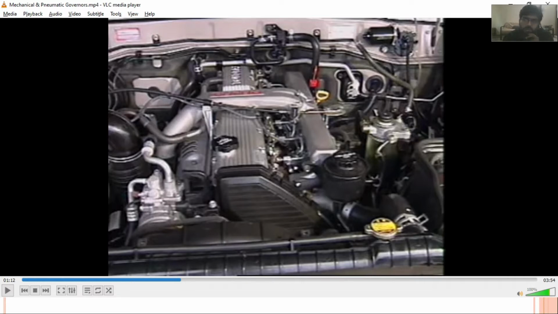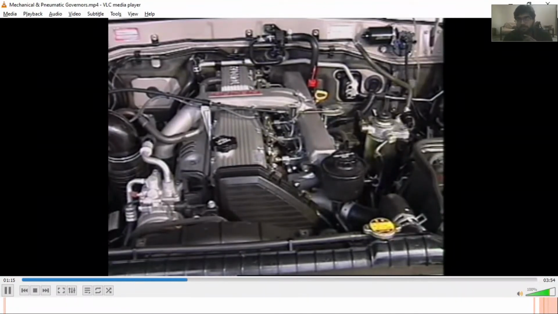So the question is, when the engine is not operating at the idling speed or the maximum speed, how is the desired amount of fuel being injected? For that purpose, your accelerator pedal is also connected to the lever which is operating the fuel rack. With the help of this accelerator pedal, you control the amount of fuel when you are not operating in the idling and maximum power condition. They can also be called limiting speed governors.